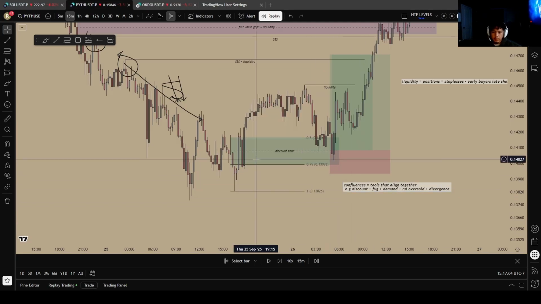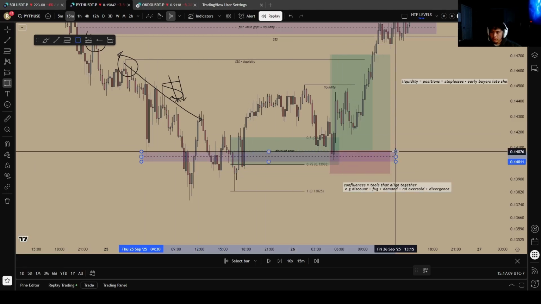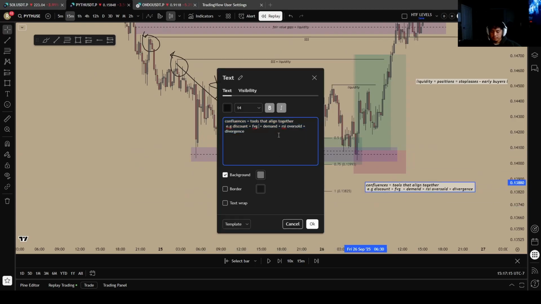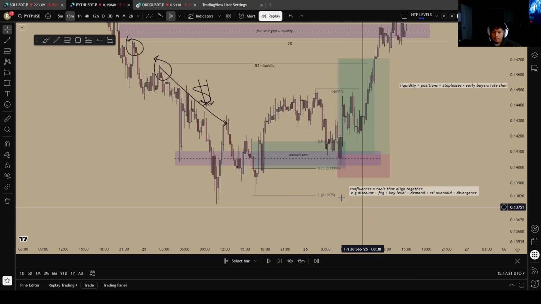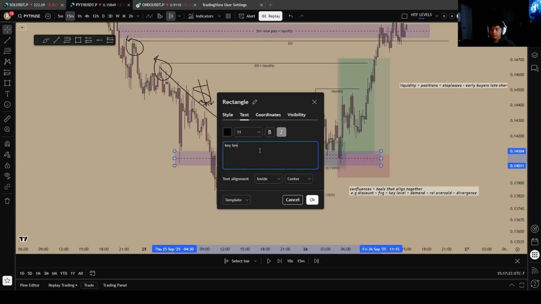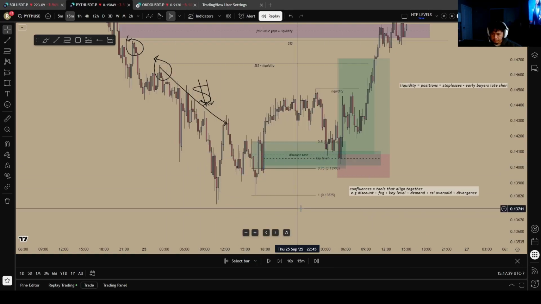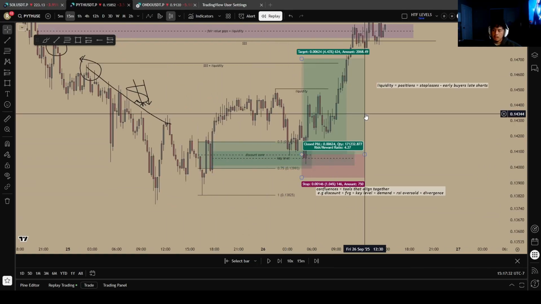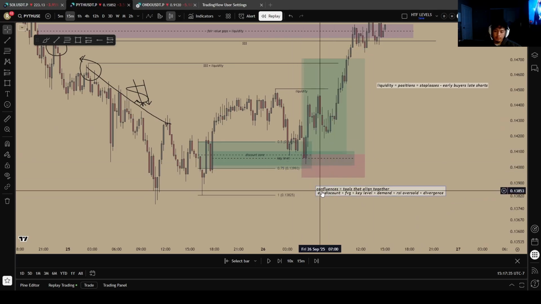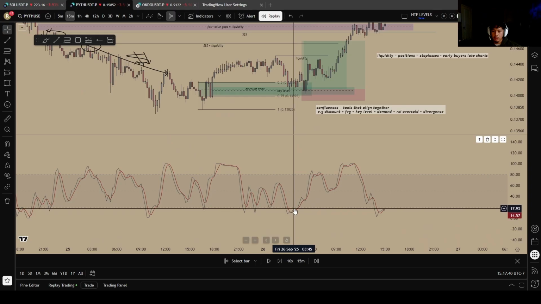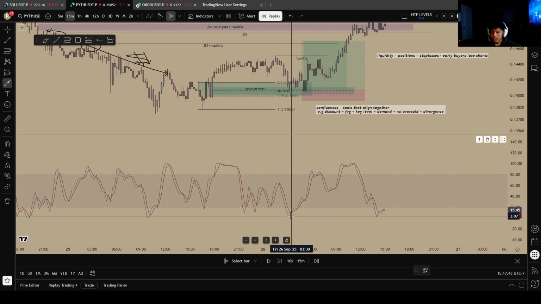So right here you have a discount. I should mention this is also a key level right here. So this is a lot. You're just gonna have to write down notes and really practice this. Key level right here, right? Key level is just gonna be your green box. And so if you have a combination of 2 or 3 or more, it's a high probability. Okay, so here the RSI is oversold. It forms a bullish divergence.